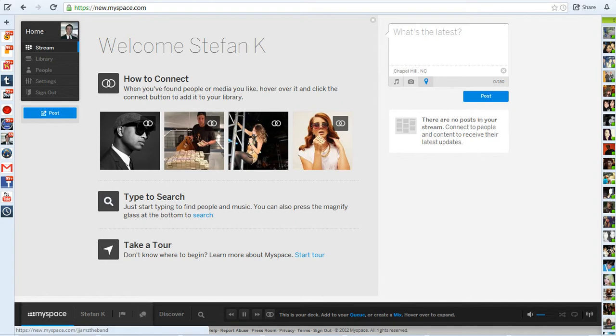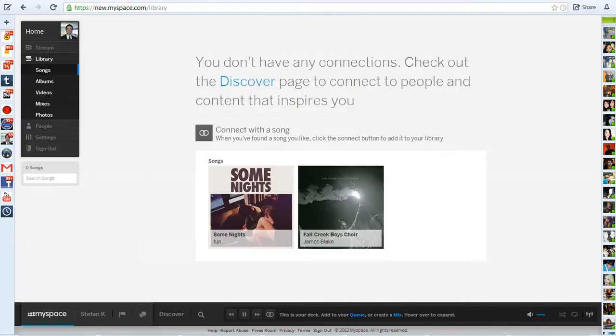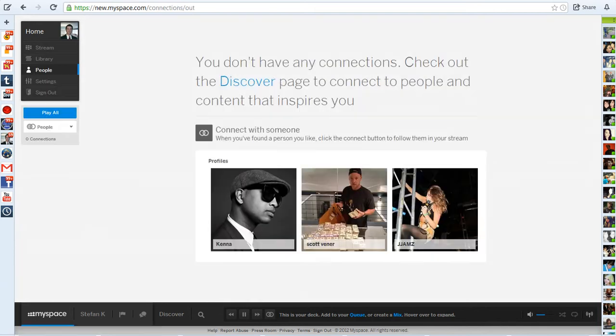So now on the main homepage too, you have your stream, which is, as I said, your library, which consists of the music you have, so to speak, the songs, the albums, videos, mixes, which are blatantly your playlists at this point, and then photos you have uploaded. Now we also have the People's tab. That's the people you're friends with and their activity. Currently I have none, so that doesn't really play a big role.